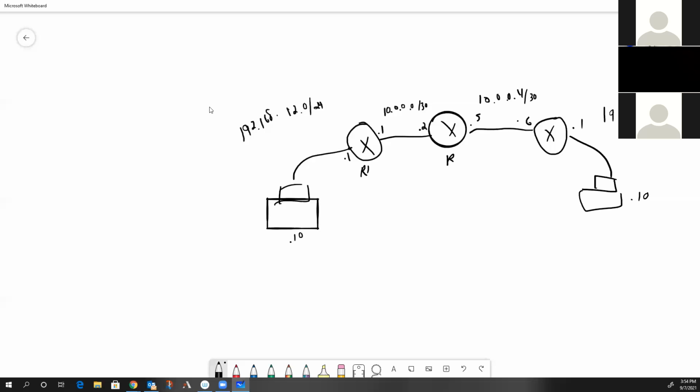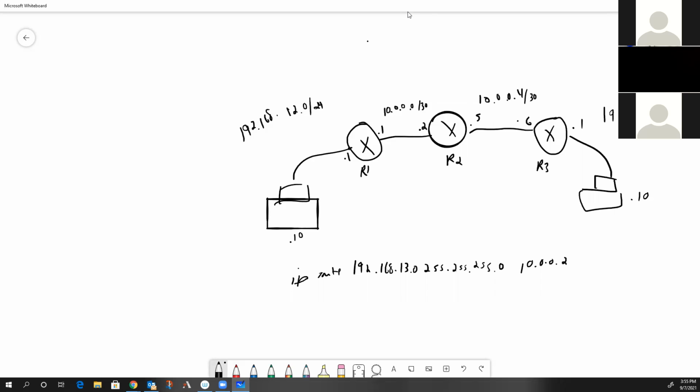There's R1, R2, R3. I could go on R1 and put a static route of ip route 192.168.13.0 255.255.255.0, and say my next hop is 10.0.0.2. So this would put a static route on R1 that said anything that is destined for the 13 network, send it over to R2.